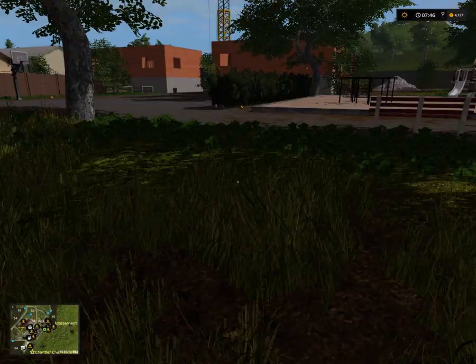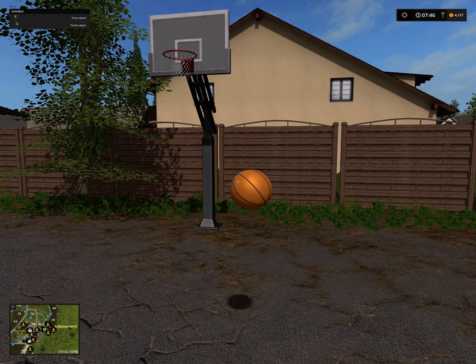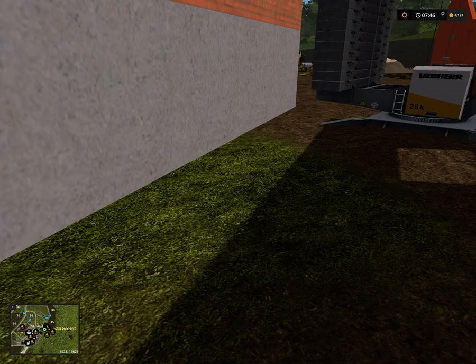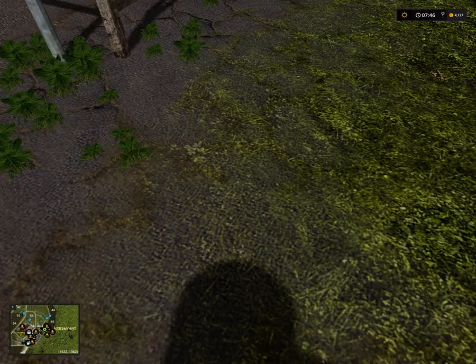Gold nugget. Hey. And basketball. Yay. Nice. Okay, so here's a construction site, I get. Gold nugget. I can get it. Oh, that's weird. Okay. Anyway.